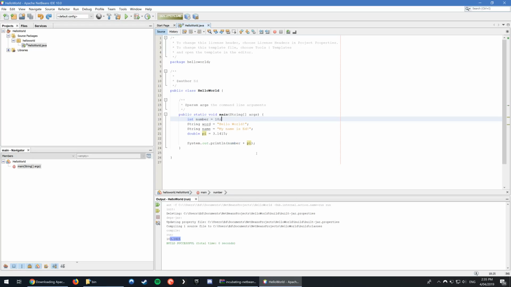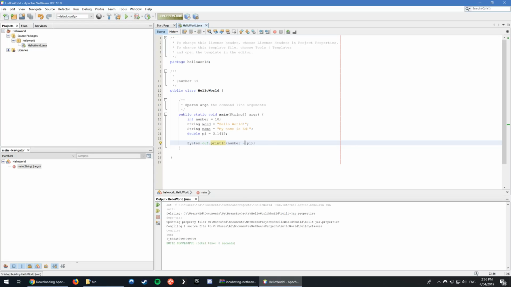Now, as you can see, if we've got this ability to add numbers together, we could make a calculator with this, couldn't we? I wonder if instead of plus, you could do minus. If you could do times, divide. You can do all these things. So let's test them out. So number plus pi is 13.1415. Yep, figure that out. What if we do number minus pi?